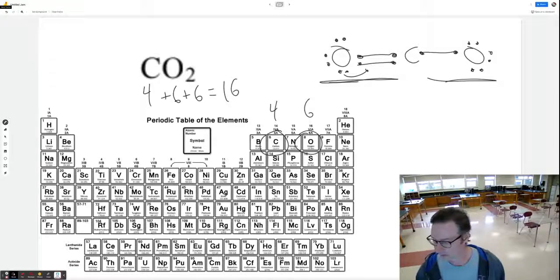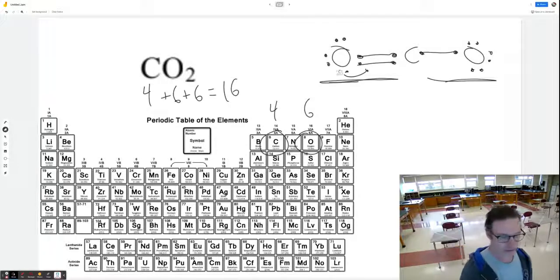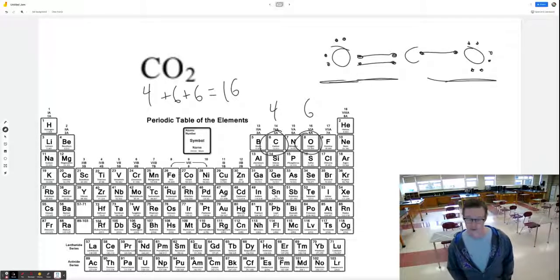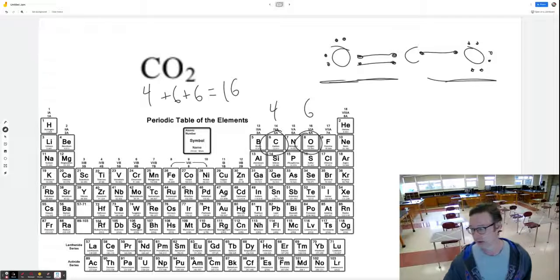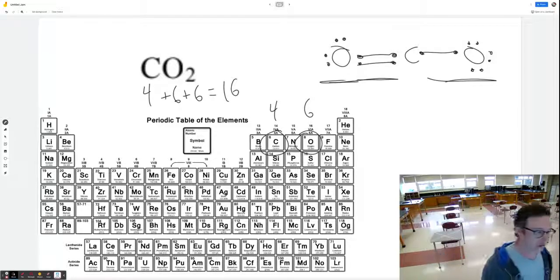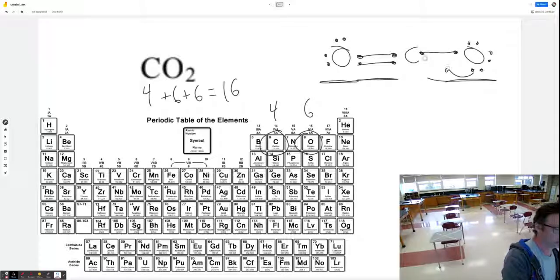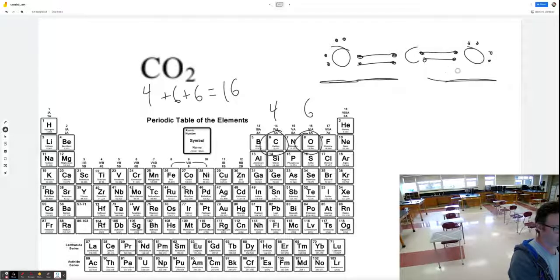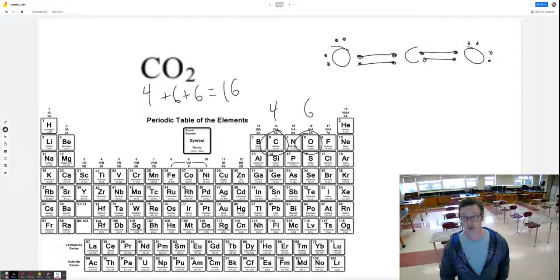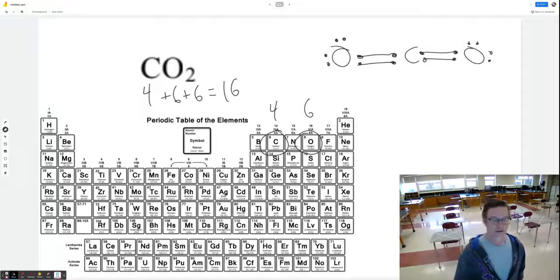Now, this one, you might look at and say, well, I could just move two more from the left to make a triple bond, which you could, but wherever possible, things are going to be symmetrical. So rather than making a triple bond on one side and a single bond on the other, I'm going to make two double bonds, one on either side. So I used a pair of electrons from each of the oxygens to create a double bond on either side.